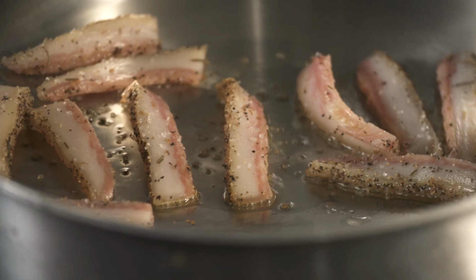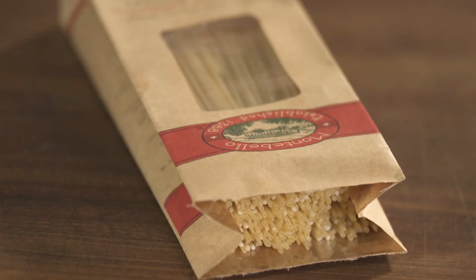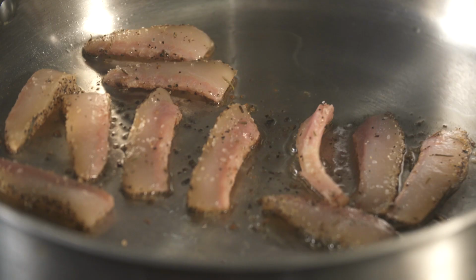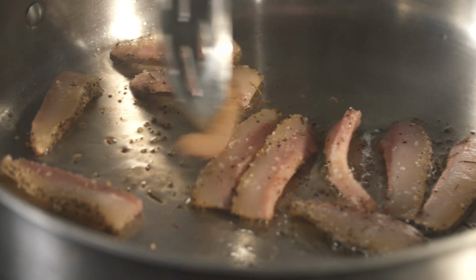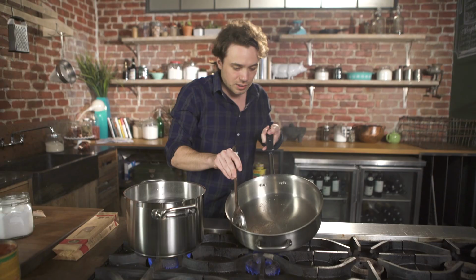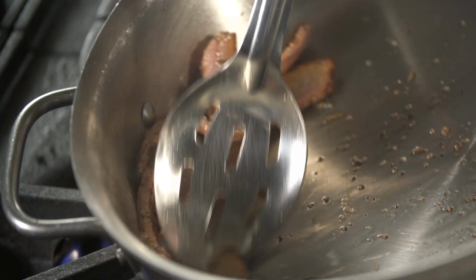Very nice. Pasta water. If you do this in the metric system, it's a lot easier. For a pound of pasta, which is 500 grams, 50 grams of salt, 5 liters of water, roughly a gallon. So here's a gallon, 50 grams of salt. And you're gonna look at it and you're gonna go, oh, that's a lot of salt. I don't wanna eat all that salt. Most of it goes down the drain.